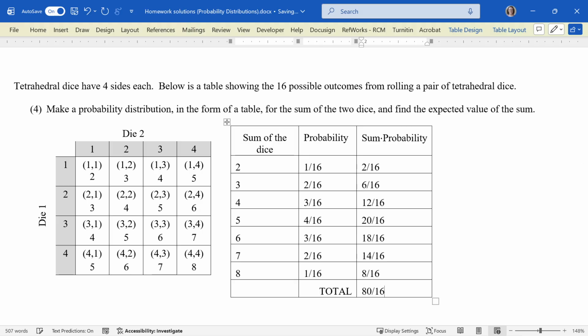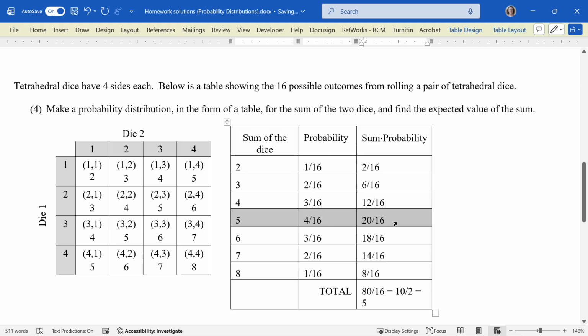Let's see if the answer ends up making sense. So if I take a factor of 8 out of the top and the bottom, I should get 10 over 2, which I can reduce to 5. Okay, this makes sense to me, that the average would be 5. And the reason it makes sense is because 5 was like the center number here in the table, and the probabilities on each side of it were balanced. So the center was at 5, and then there were these 3 out of 16 entries pulling it down to 4, but another 3 out of 16 balancing out by pulling it up to 6, and then the same kind of balancing situation here with the 3 and the 7 and the 2 and the 8.